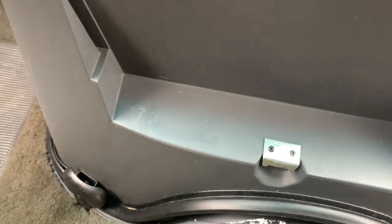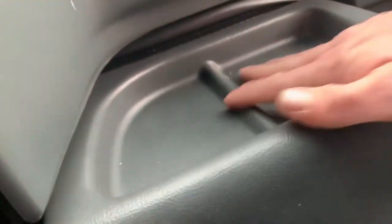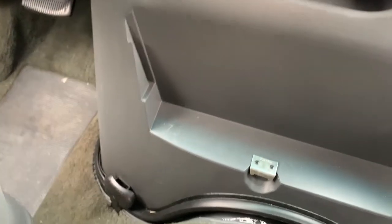Another thing to mention is these are different sizes depending on the engine. This has a 7.5 or the big block 460, so it's definitely a lot bigger and it takes up quite a bit of room. It also makes it a little bit tighter to remove. Also make sure all your stuff is out of these little compartments or else things could fall down into the engine bay when you remove this thing, and you don't want that to happen.